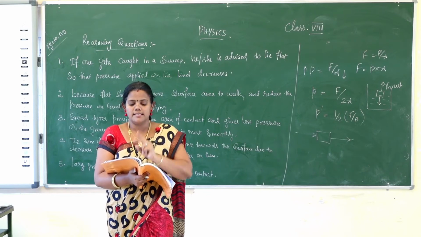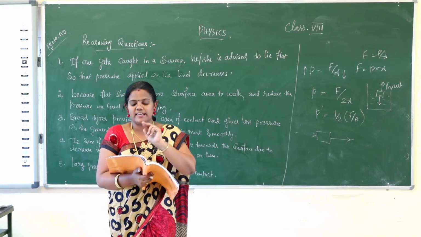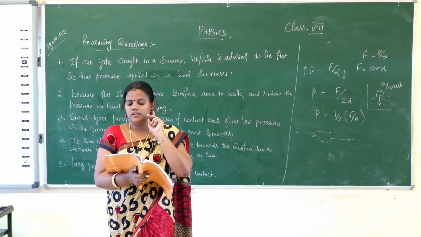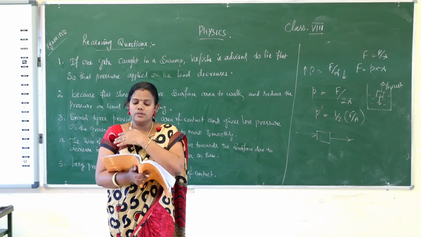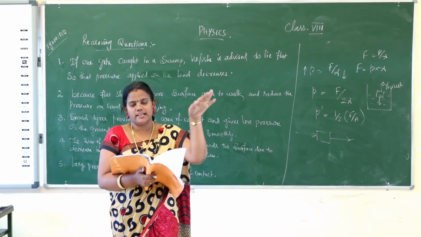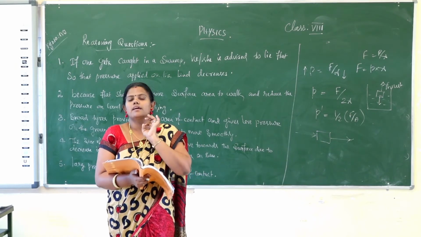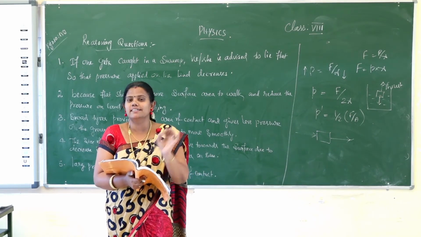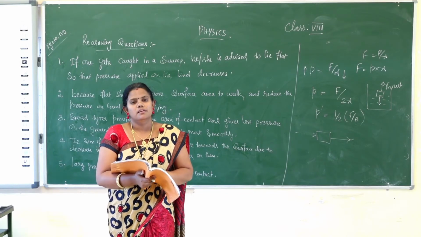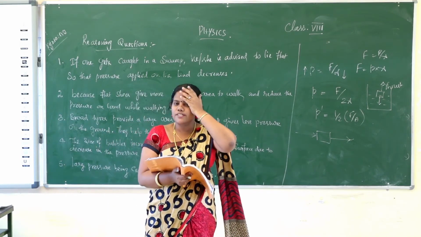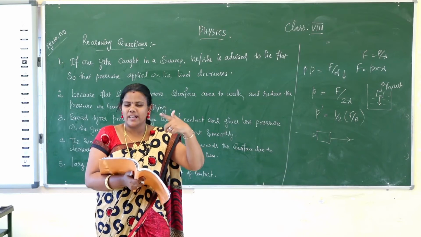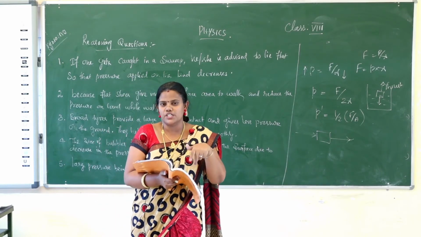And the second case, riding a cycle in a straight line, not a turn. Riding a cycle on a straight road, what force will be applied, what force will be exerted in that phenomenon? Anyone say? That is the force of friction, because of the contact between the tire and the ground, the friction process is there.